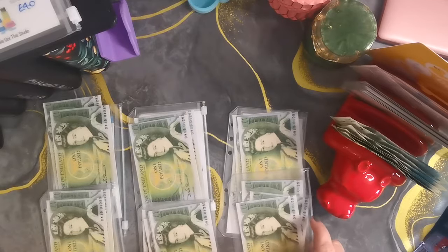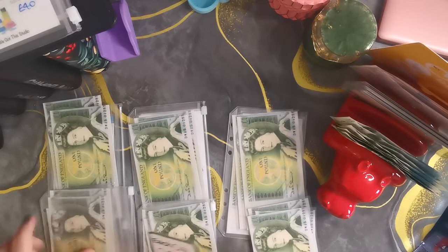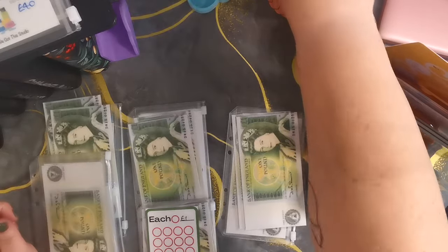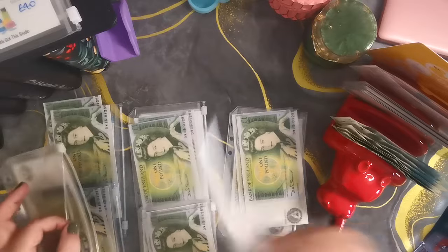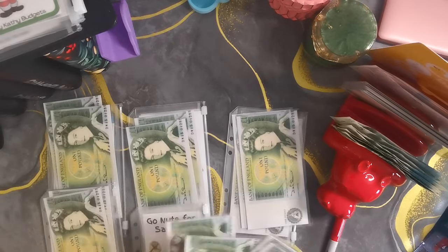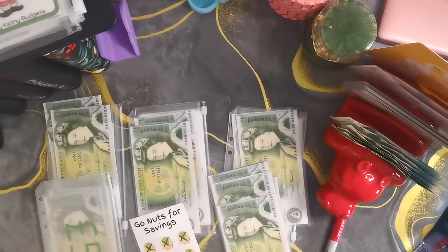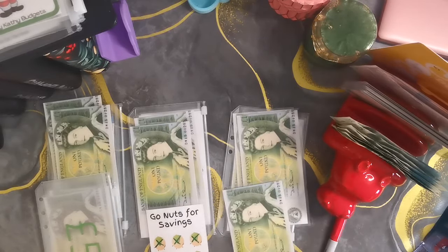Lovely. Right, so what have we got? We've got number 6 gets how much? 1, 2, 3. So £3 going into there. And we're going to use red. So 1, 2, 3. Waft it. Number 5 gets 1, 2, 3, 4. How much have we got in here already? We've got £5 in here already. Lovely. Use green. 1, 2, 3, 4. I only need 3 more and then we've completed that one.